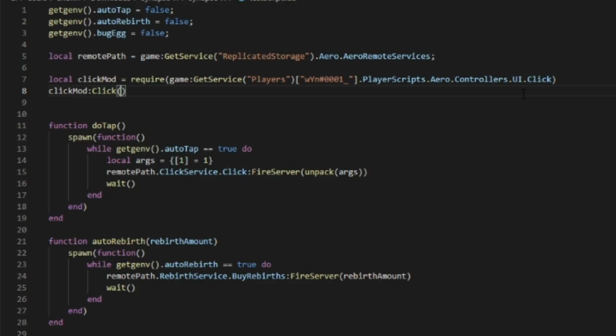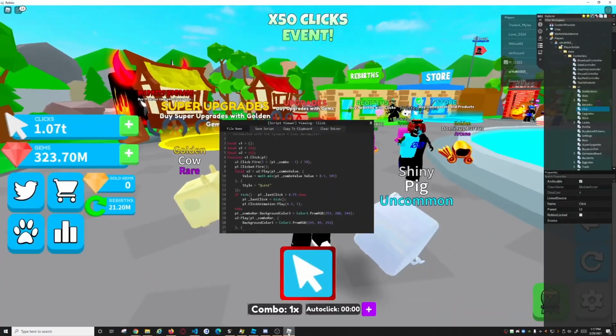Now, if you recall, it had a variable that was being passed through, P1, which is the script itself. If you are calling the function with a colon, as we are here, there's no need to pass that. If there are other arguments passed, though, we would need to put those in. All right, so now that I have this, I want to copy this and go back to Roblox.